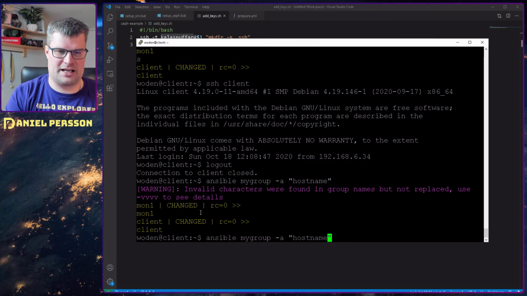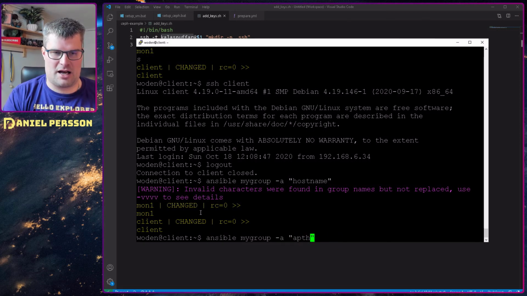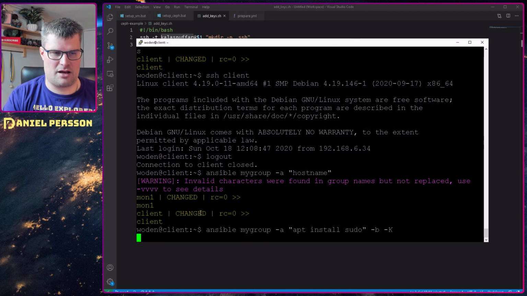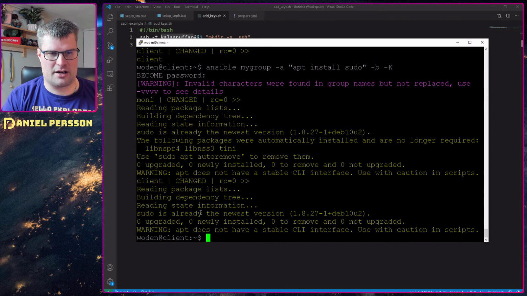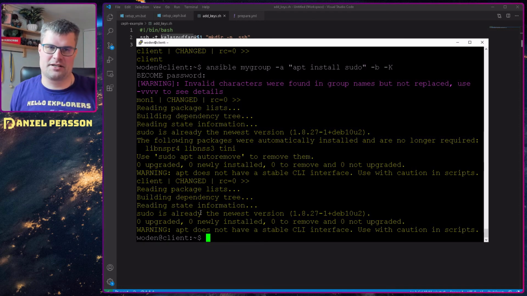And if we, let's say apt install sudo, and we have K or become, and the K method, I need to add my password. It should go through here and install both of those packages. And because it's not a specific script in this case, it said that you need to install those.